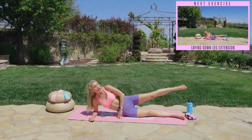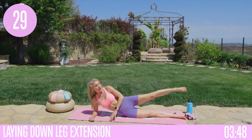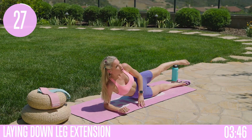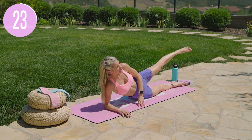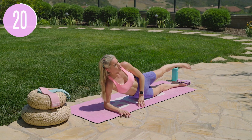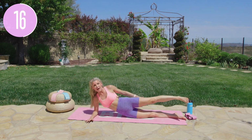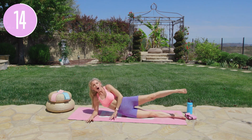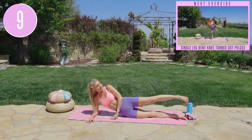We're gonna come down onto the side and we're just gonna hold it at the top and we're gonna pulse. So that's it, just right here. Now squeeze, relax the foot. I want all of the tension to be in those inner thighs. Every single burn right now is in that inner thigh. Now squeeze those glutes, lean forward so that you've got that hip on top of each other. You're gonna start to really feel it in the back of your leg, all through the thighs. You're halfway through on this set, then we're gonna start all the way from the beginning. Here we go, we're gonna come up to that standing position.